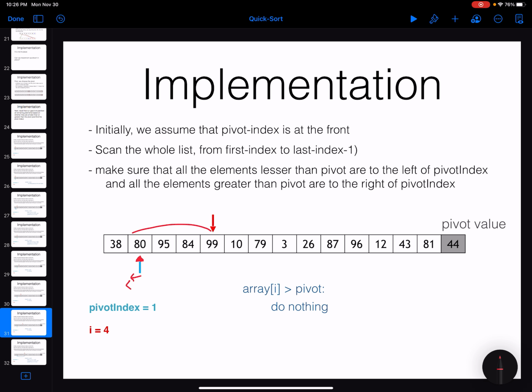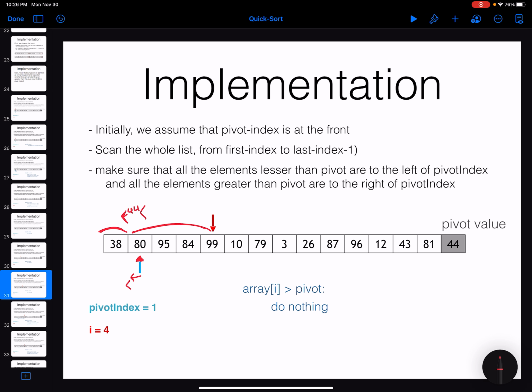This is a state invariant, which is correct at the end of each iteration. Everything to the left of the pivot is smaller than 44, and everything after the pivot index is greater than 44, right? So everything here is smaller and everything here is greater.